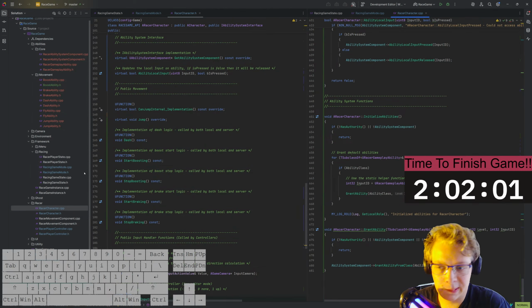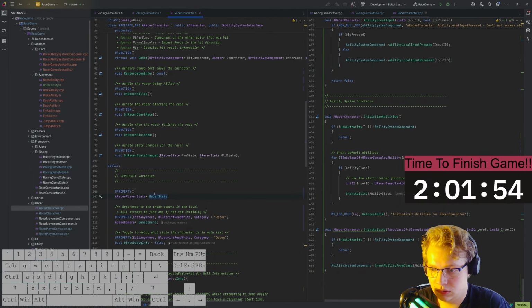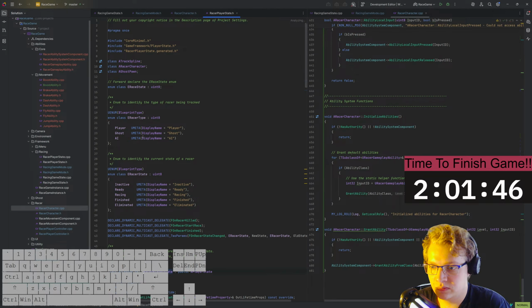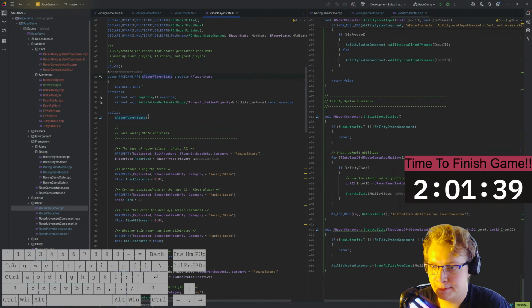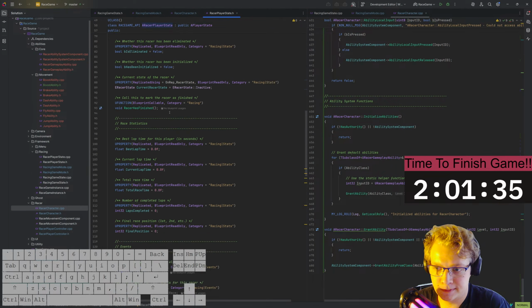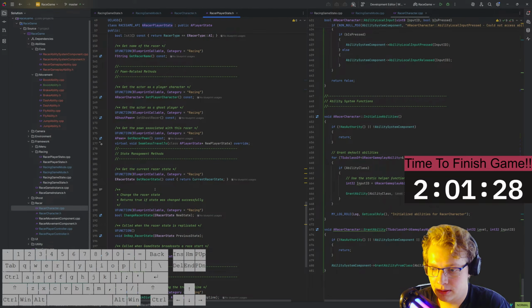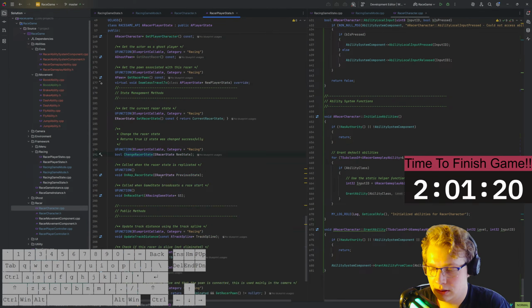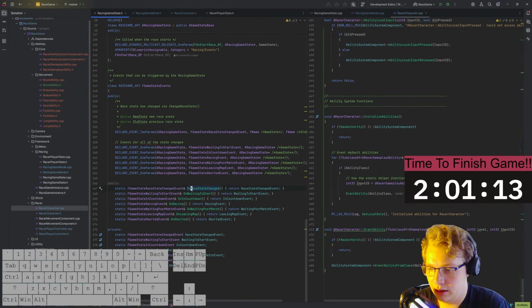I need to find wherever racer state is. I'm trying to find a delegate. Where would that be? Game state. I need a delegate on race state changed. Is that being used anywhere?